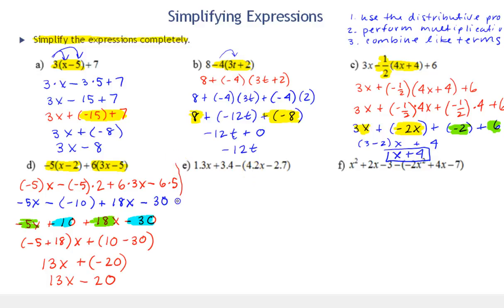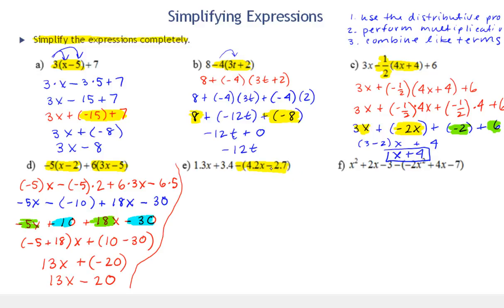Okay, so notice we have some decimals here. Don't let them bother you. We're going to perform these the same way we would with whole numbers or integers, except we'll be adding or subtracting decimals. So first, let's look at where we need to apply the distributive property. Here's our parentheses, and then we have a subtraction symbol. And notice there's no visible number there. Here there was a 6, there's a -5, there's a 4 with a subtraction, and here we just have subtracting this expression in the parentheses.